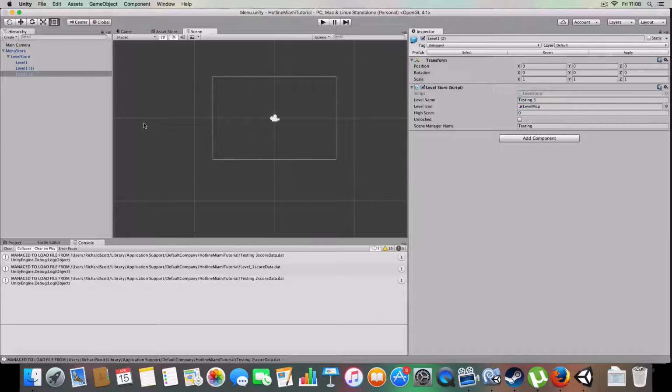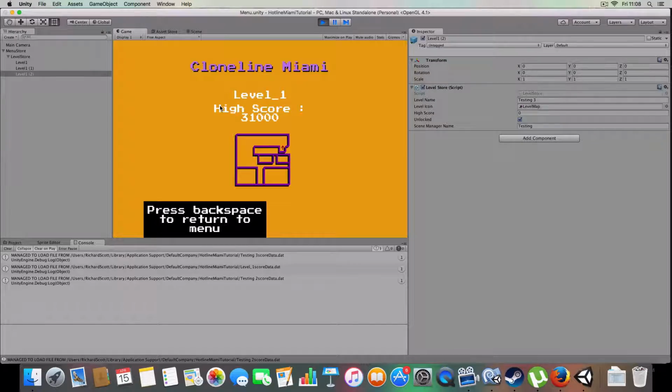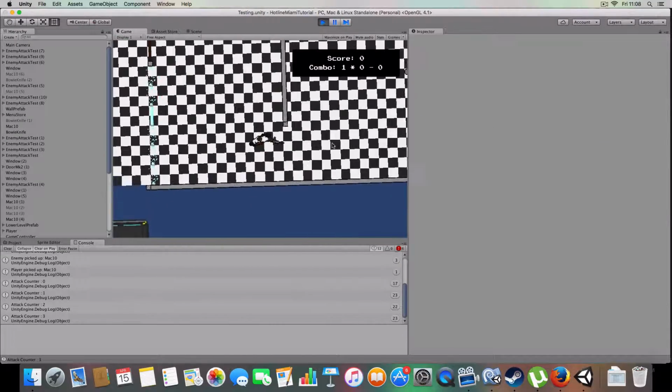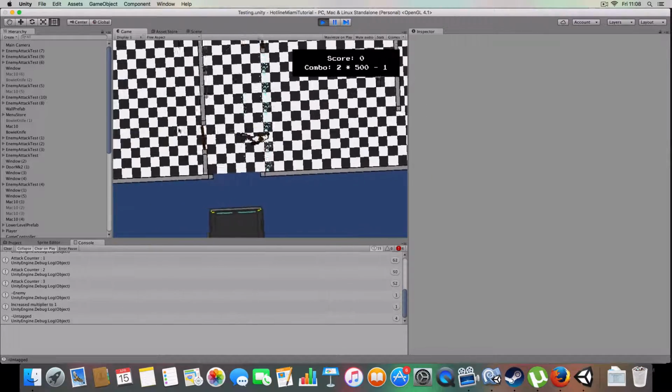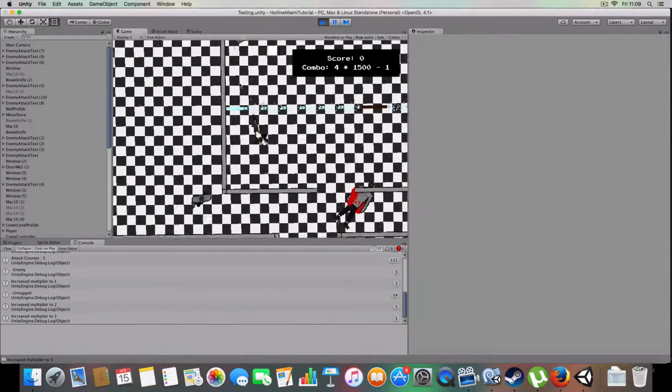And today we are doing, I think, high scores for levels and the related menu stuff. It saves, as you can see from the little bit here. It's just a debug thing that says it's managed to load the files. It also has a level exit, so I'll show you that later. We've got high scores and a bit of GUI code, so I'm just going to quickly run through. We've got a van there to exit the level once we're done, and I will explain how it all works after.